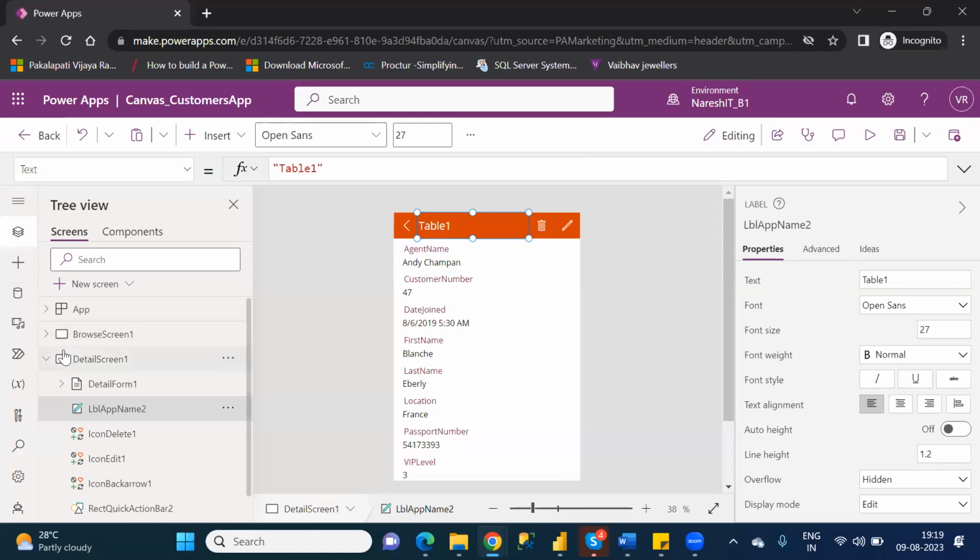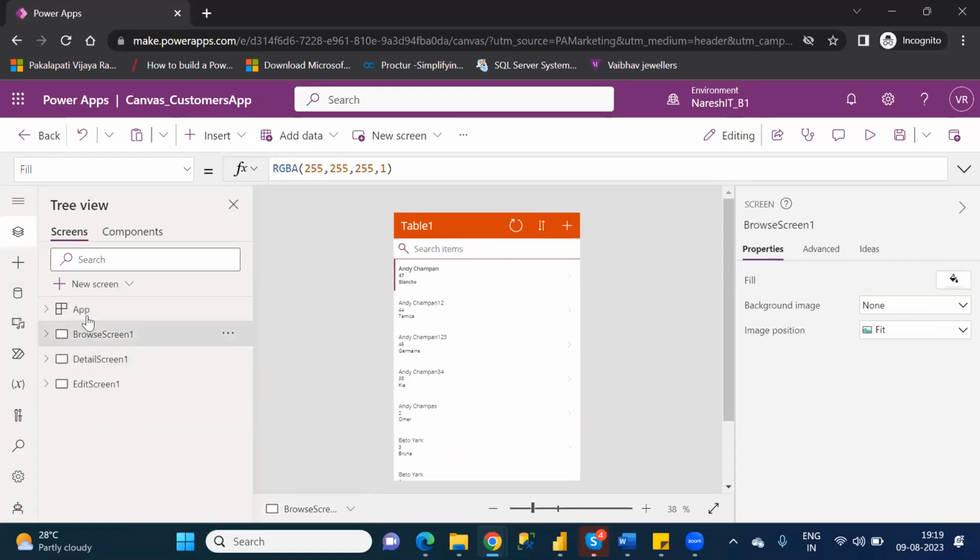And one more thing here, in each screen, these are the screens available. In each screen, we have different elements. When you expand that one, we can call these elements. Understand? Sometimes what will happen, by default, the app will be in zoom, that means it is very small.